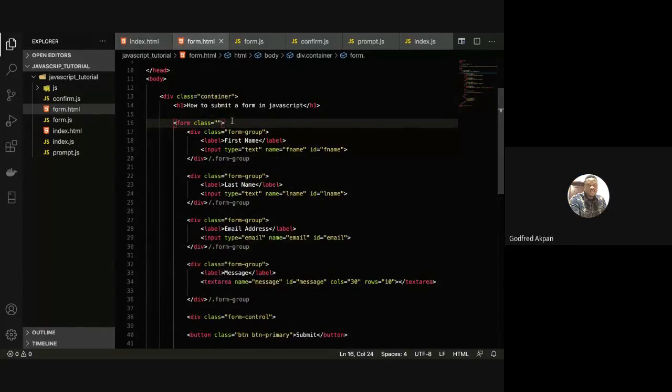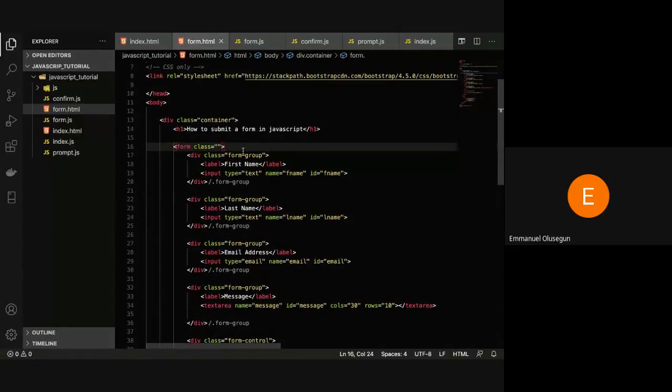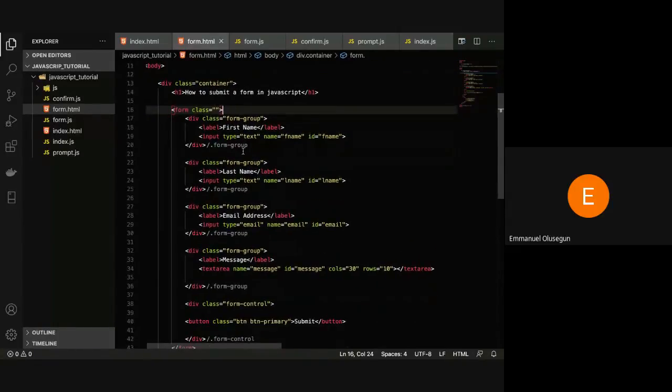I'm seeing .form-group with a div for the label, and I'm also seeing .form-group at the end for the last name label. Yes, that is an extension.